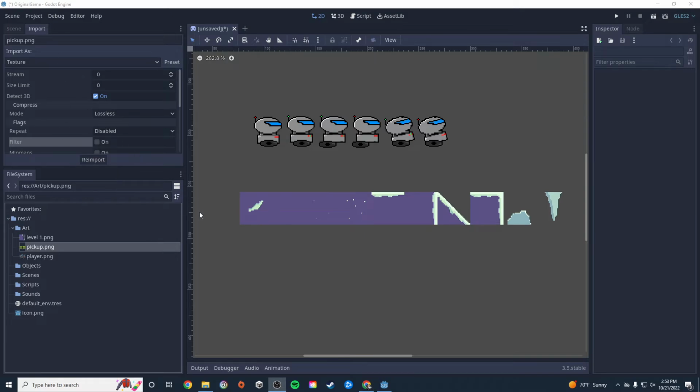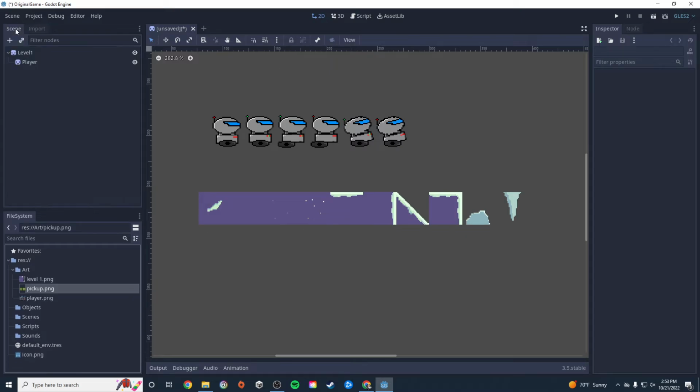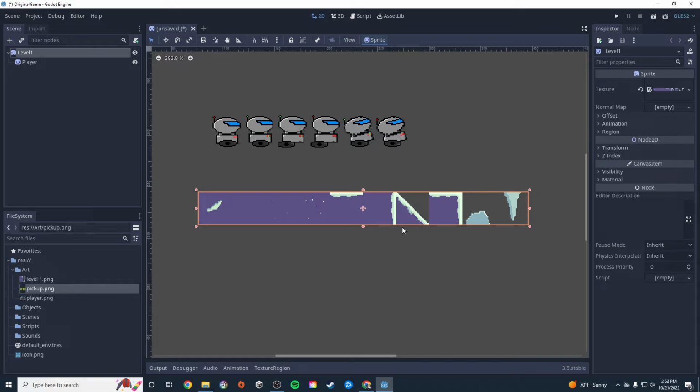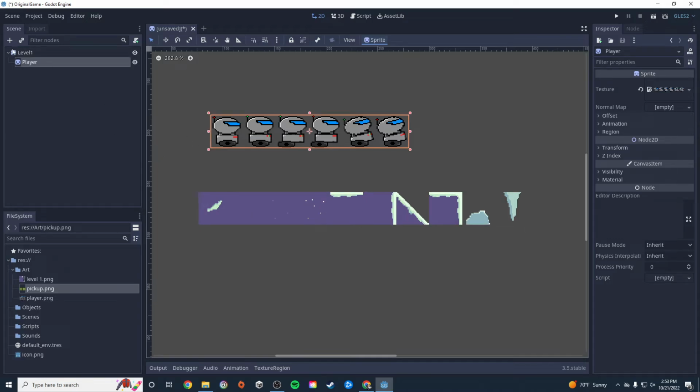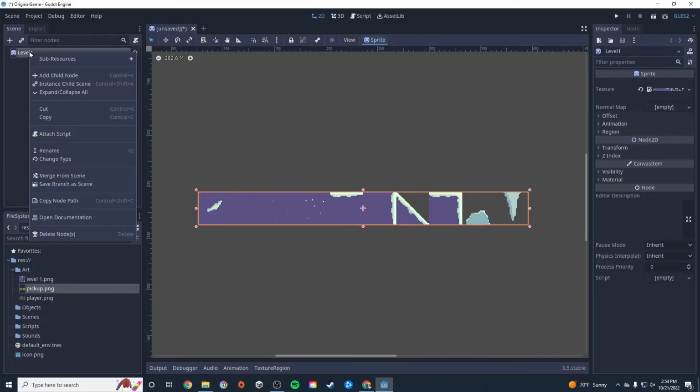Okay, now let's talk about our scenes and how we're going to actually start building this thing. We're not going to really do any work on building it yet today, but I want to talk about the strategy here. Notice that I dragged out this level 1 piece of artwork and it created a new sprite. It recognized, hey, this is a sprite, so let's create a sprite node and add that to it. That's great, but that's not what I really wanted. And when I dragged out the player, it made him a child of that level 1 node. So I'm going to delete both of these because we don't actually want them to be imported that way. And delete that as well.